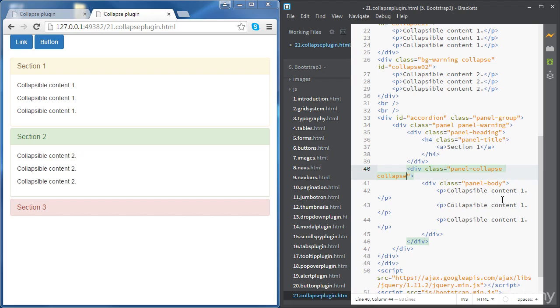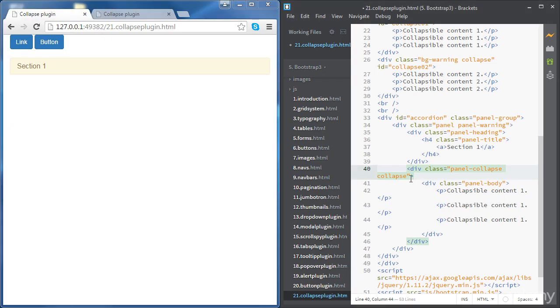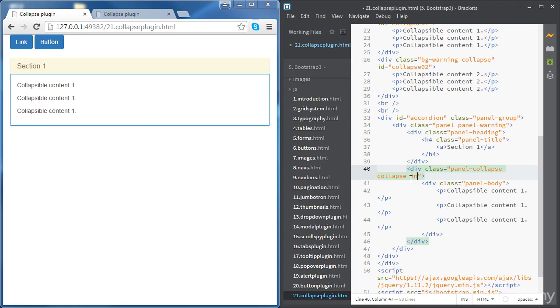Okay, and if we want the content to appear when we load the page, we should add another class in, and now when we load the page, this collapsible content is going to be expanded. Okay. All right. We need an ID for the content so that we can link it to the link. So let's give it an ID of collapse 1.